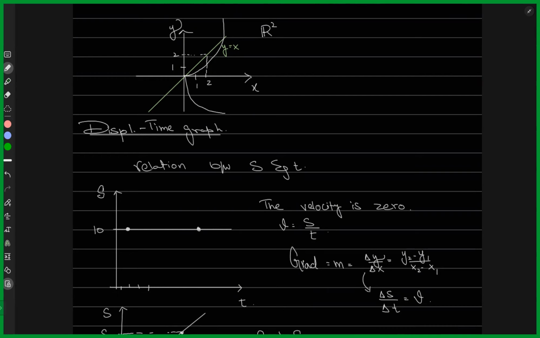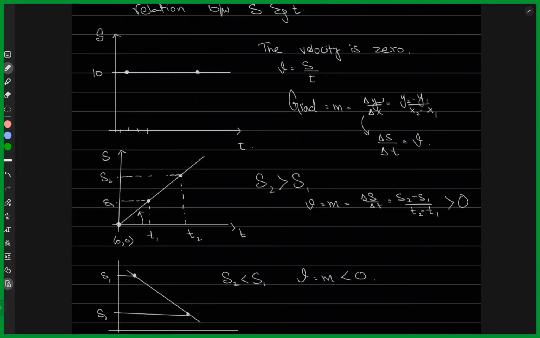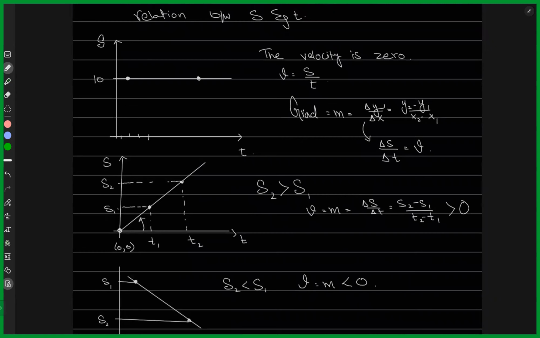From there, we talked about displacement time graphs, and we discussed the various shapes of the graph, and what do they tell us, right? So for example, the first graph that you can see over here, this one shows a straight line. This is a displacement time graph. So displacement is 10 at every instant of time. It does not change. So if displacement is not changing, what does that tell you about some other quantity, such as velocity? Velocity is change in displacement per unit time, but displacement is not changing, so velocity becomes zero, right?